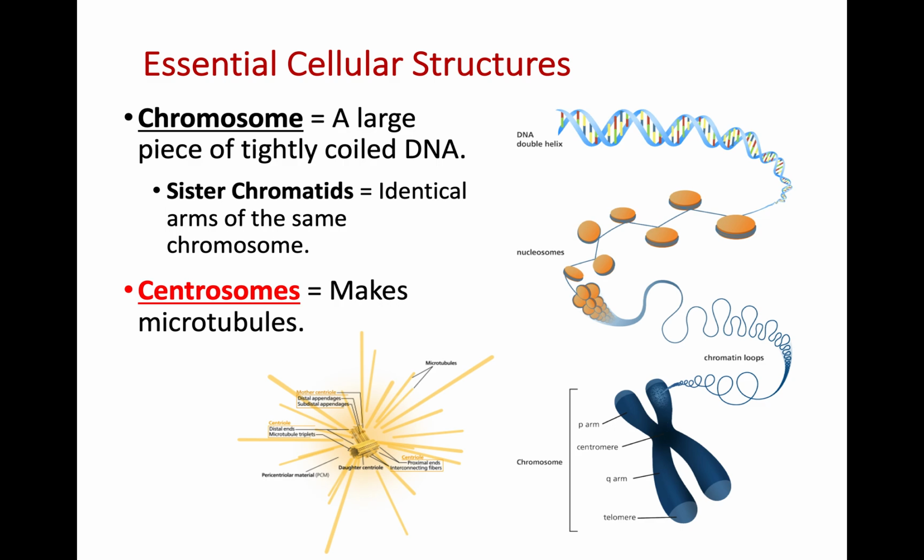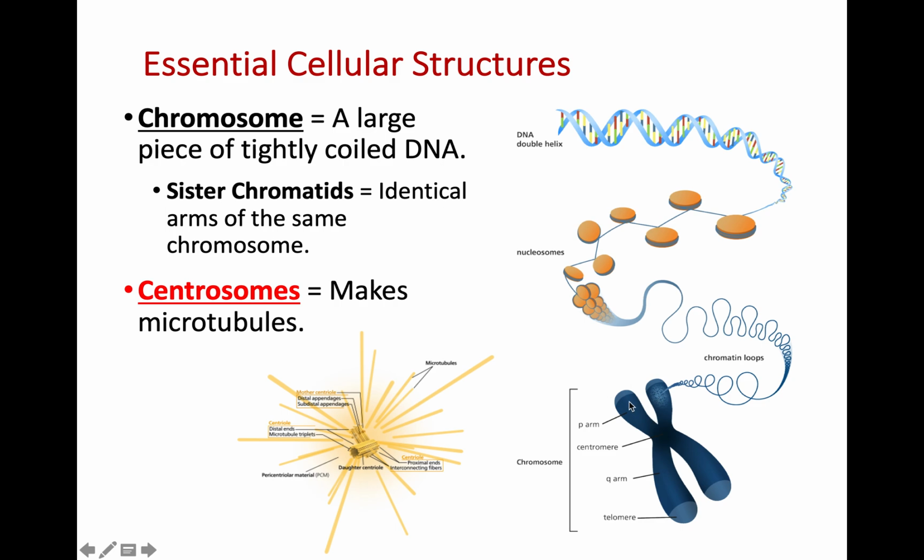And this piece of tightly coiled DNA is called a chromosome. If it was loosely coiled DNA, we'd call it chromatin, which is another name for these proteins that the DNA is wrapped around and the DNA itself. But tightly coiled DNA is called a chromosome. And there's a very special stage of cellular reproduction where the DNA is coiled in the chromosomes and there's these little branches, or the chromosome kind of makes an X. And while that chromosome is making the X, each branch of that X is called a sister chromatid.